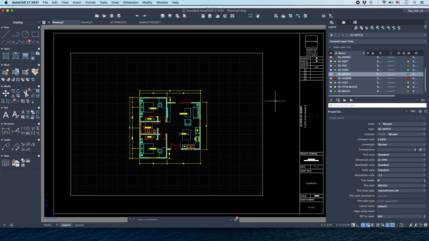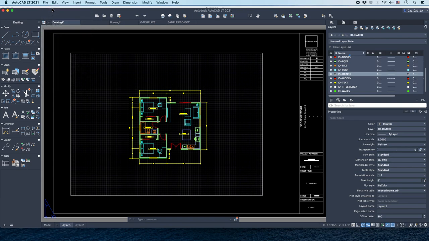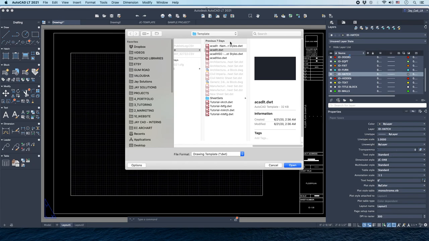And the last thing I want to mention to you is basically the template in AutoCAD, or the template file. If you remember, in the very beginning when we started this drawing and opened AutoCAD, AutoCAD asked us which template we want to use, and it looked something like this. It showed us this list. Click here on new drawing, and then we got this list where AutoCAD asked us which template we want to choose, and we chose ACAD LT.